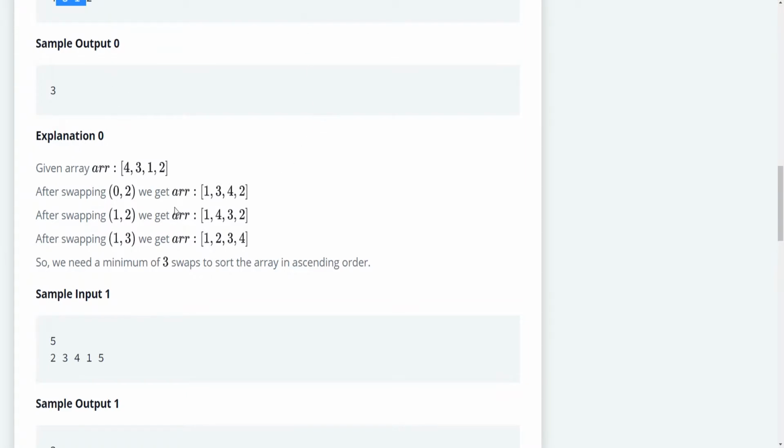So the next step, they go ahead and swap the 1 and 2. That 4 that they just moved here to the 3's place, they're going to swap it with the 3. Then the 3 that was there, they're going to move it to where the 4 is. Interesting choice, but okay, whatever. Then, after that, we're going to swap 1 and 3. So we're going to take that 4, and we're going to swap it with the 2, and this makes sense.